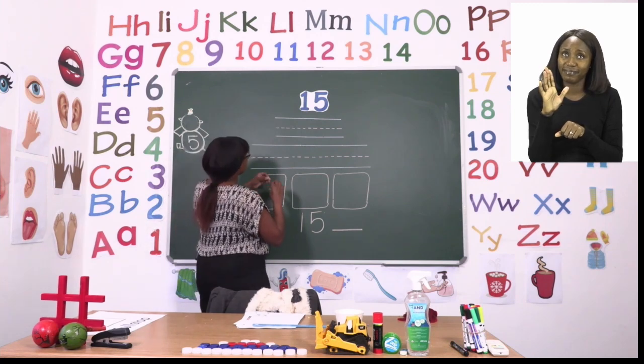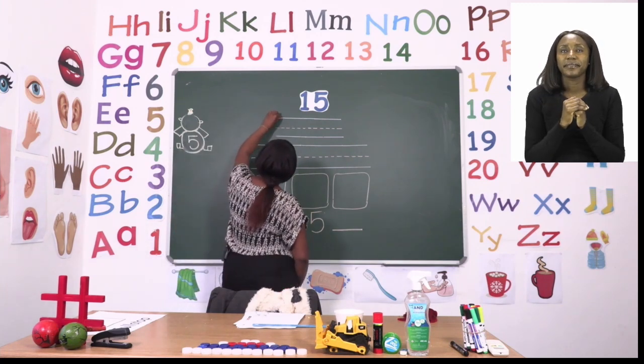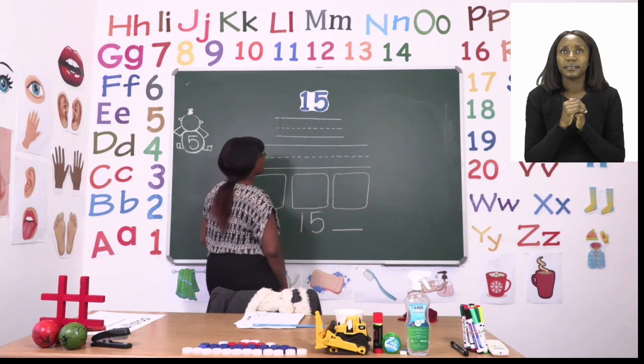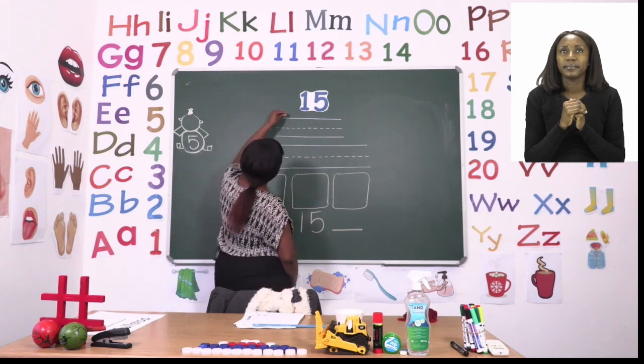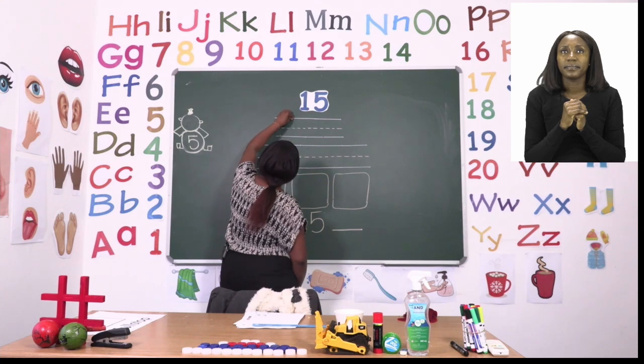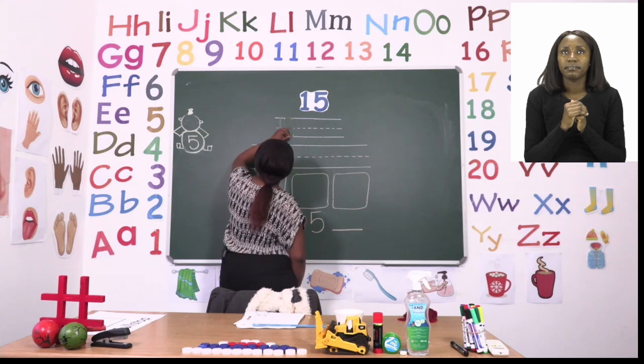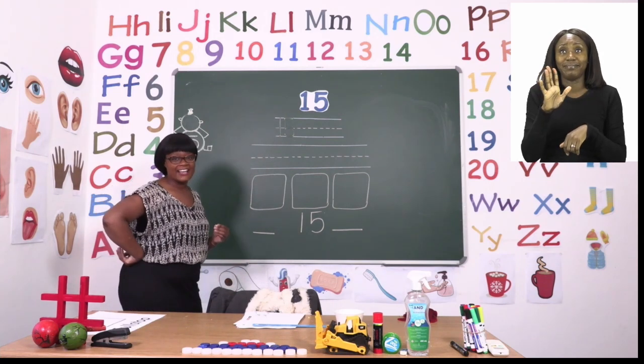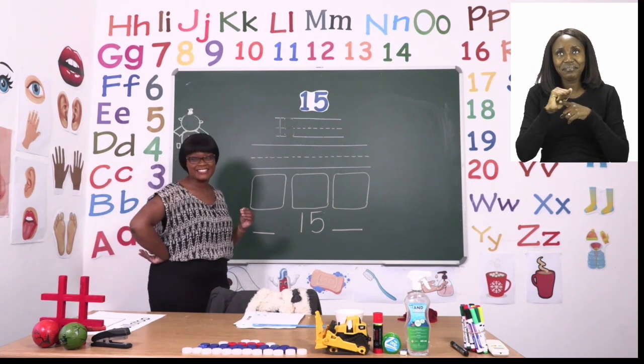So to write our 15, we start by writing the number 1. We go from the top line, going straight down to the bottom line. And that is our 1. Then for our 5, we're going to go top line and we say a cross for his head, down for his neck and back, and round for his big belly. Make sure that he tucks in his hand behind his legs behind him.